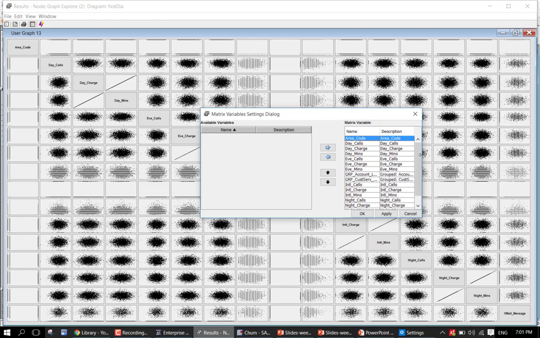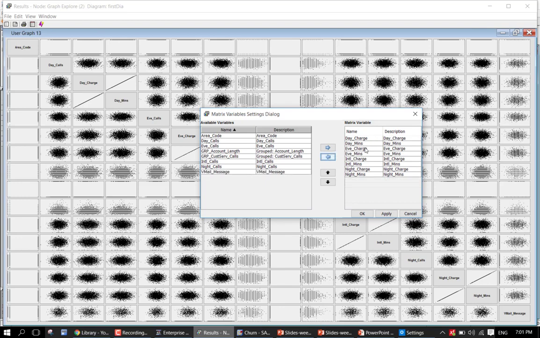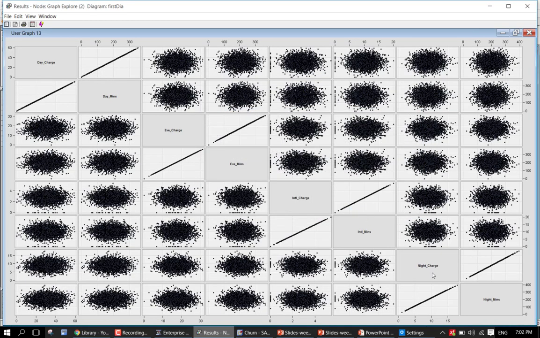So what I will retain are those that show linear relationships. Okay, so the minutes and charge. Otherwise I will remove them. You mean minutes and charge? Yeah. So you should have 8 variables. So that's what I have. The lines retained are for every straight line, the same segment of the day with the charge and minutes.